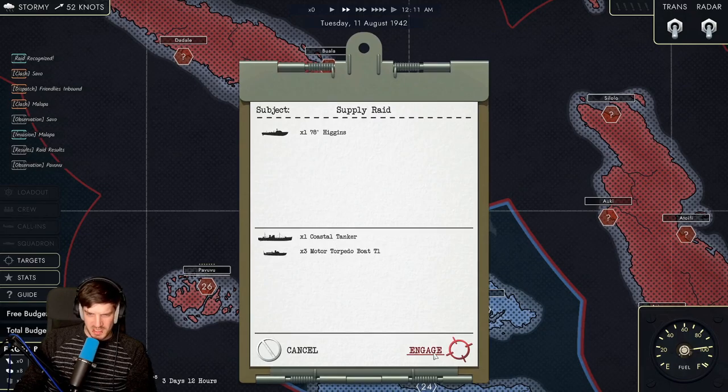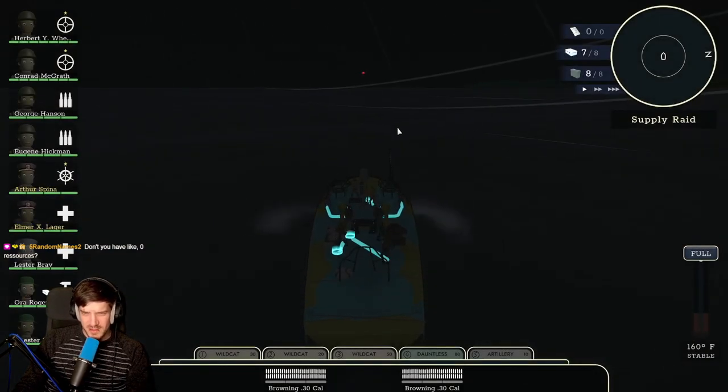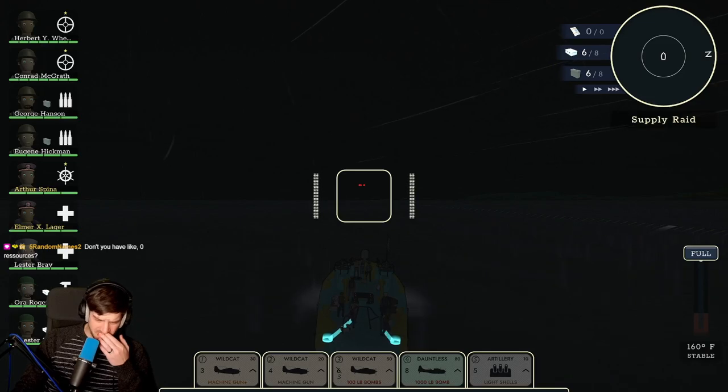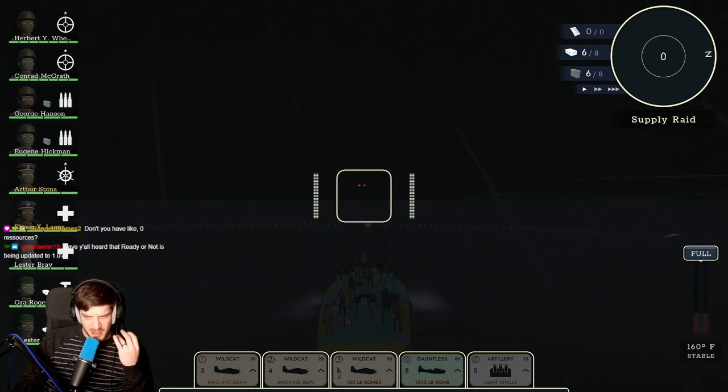Ooh, this could be tough. I don't know if we can take the tanker, but I think we've got a decent chance of taking out the ships. Oh, it's pitch black again. That's fine. If we can build up enough of the combat thing, we can probably drop some bombs on the thing. They have like zero resources. Yeah, I don't have much, like 7-something at the moment.